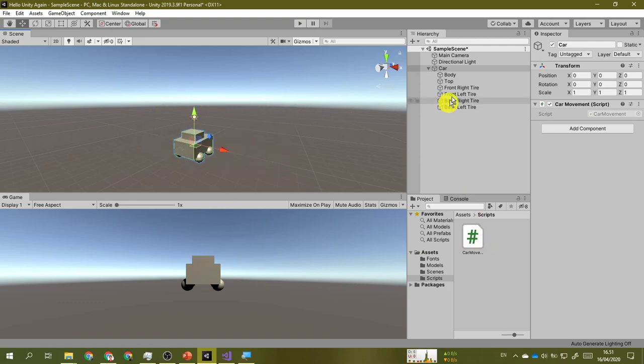For example, here we have made our car move forward on the Z axis, and we have also learned how to detect user inputs.